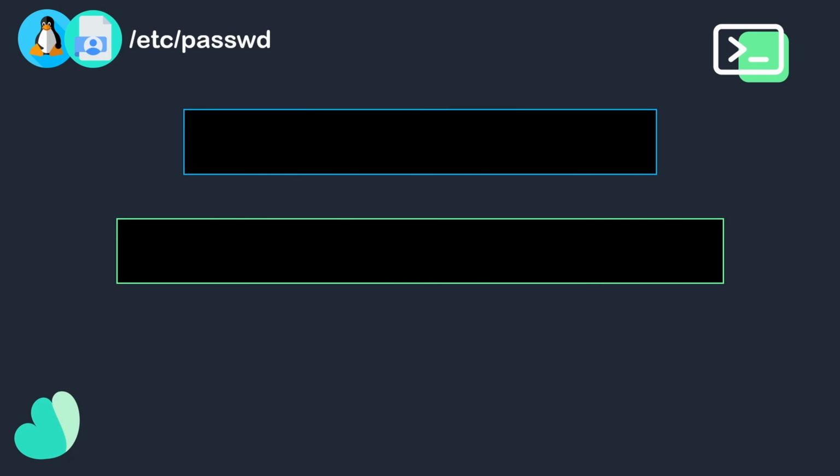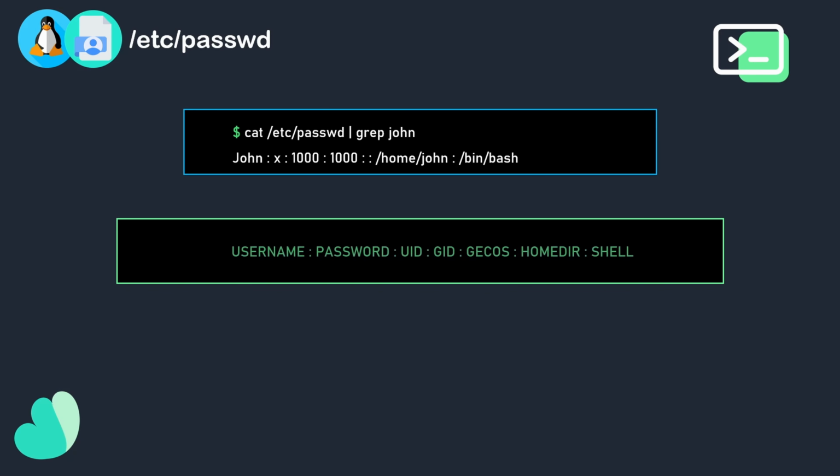We will start first of all with the content of the passwd file. Each line in the /etc/passwd file represents one account and contains 7 separated fields. First of all, we have the username. It is John here. It is used whenever the user wants to log in to the system. Then we have the password. It is X because it is stored in the /etc/shadow file.